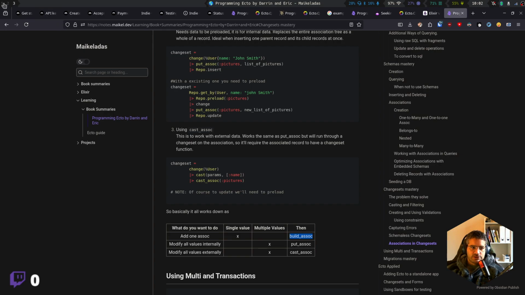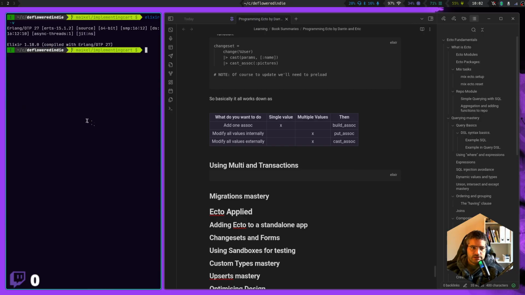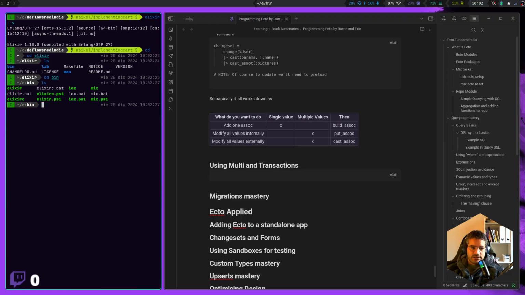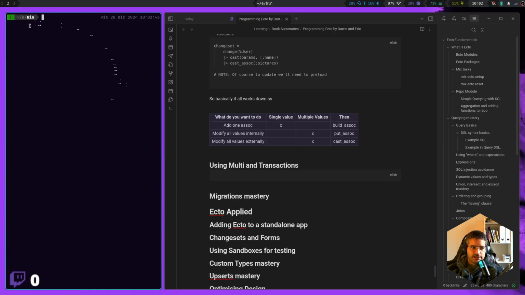I made a few changes also to Elixir on my computer. So there you go. Elixir 1.18 was released. I found a way to use it, which is basically to put it here. I downloaded it and it's here. So that way I don't have to wait for Nixos to catch up with reality. It's in here and I can use 1.18. The main reason I wanted to use 1.18 is because it has auto reload.